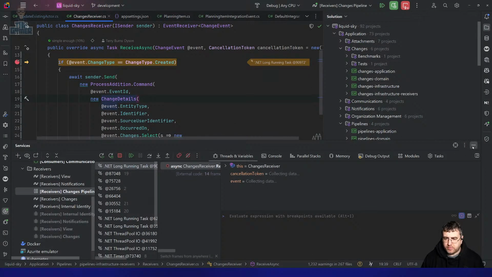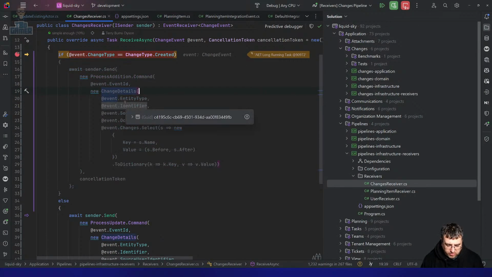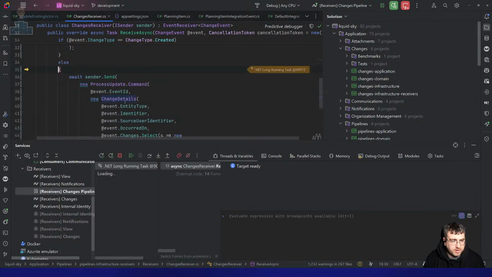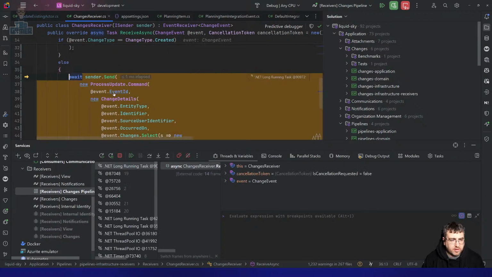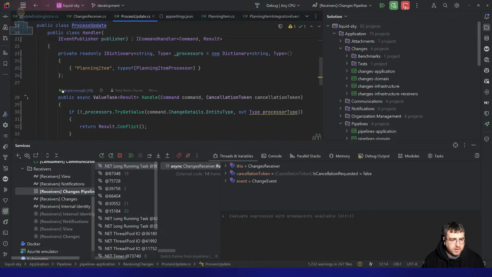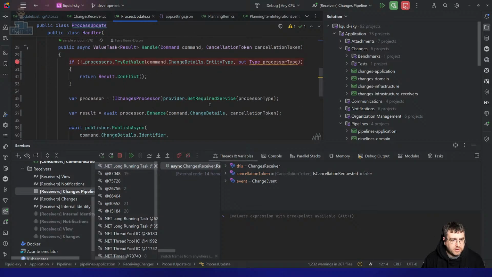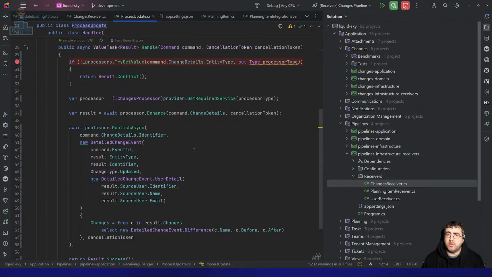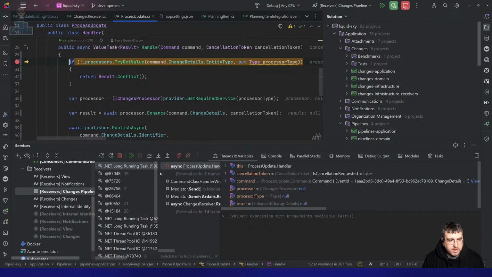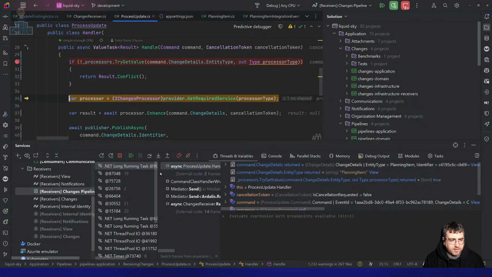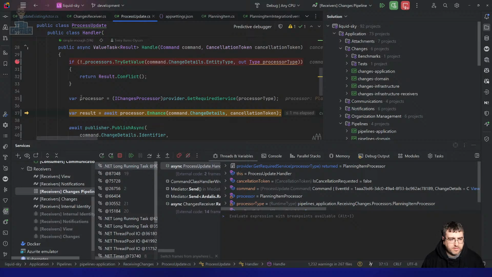Oh, there we go. Okay, so it picked up the change. It should calculate this as the difference. Yep, so it has got the process update. So now we can get in here and what I'm looking to do is verify this comes through here. If it works, it works, but I just need to make sure it doesn't collapse on itself. Okay, so we calculate that we need a planning item processor, right?